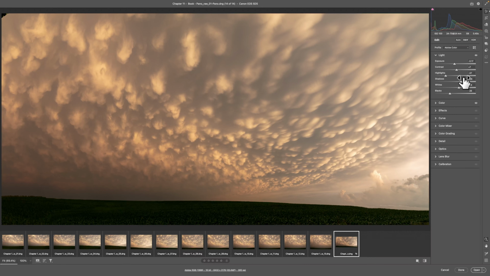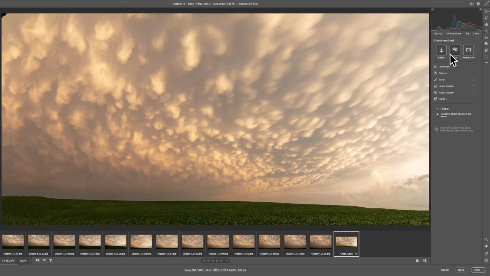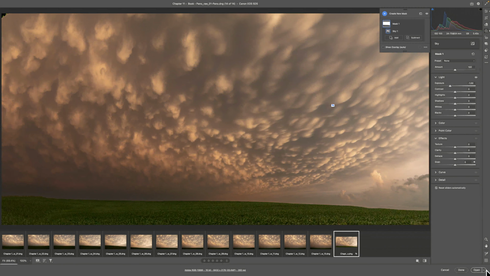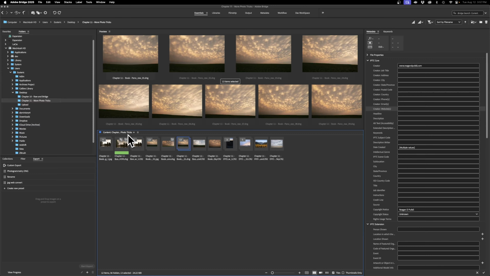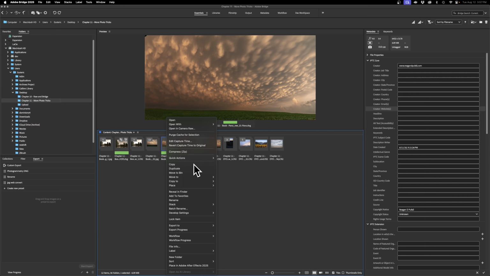But you'll probably want to do things like come out and those shadows look a little dark. Maybe I want to apply a special kind of sky filter on here and grab the sky and darken it out. But what you really want to do with this one is experiment. What do you like in terms of the appearance of this image? When you're done, click Done, and that will save an ACR file, a DNG file, a new one for the panorama. Let's go ahead and mark this one Command 8 or green. I can also right click on it to get to label, and I can label it green that way for approved.